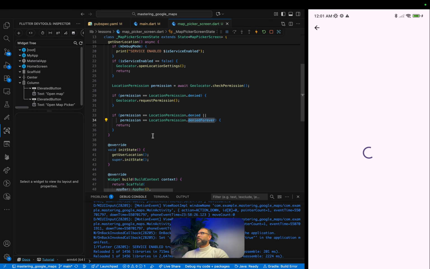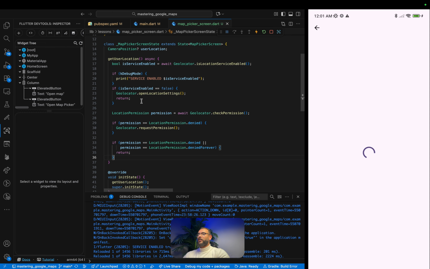So our function is checking step by step. First of all, it's going to check if the location is enabled, and then we will check the permission, and we will request the permission if denied, and then if denied or denied forever, it's going to break the function and go out. So if it's not denied and not denied forever, we can go to the next step.